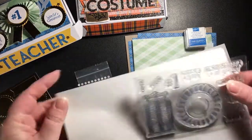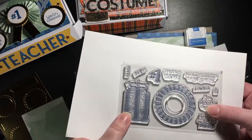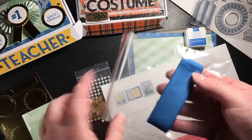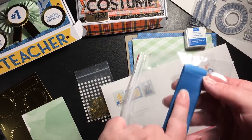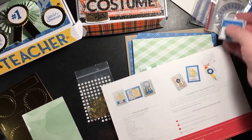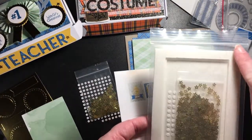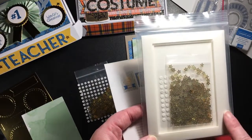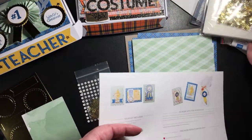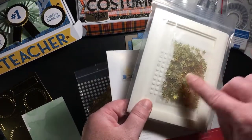All right, so let's start with our stamp set. Of course, we already saw the stamps in all the different colors, so I'm not going to spend too much time on this, but you just want to make sure that you have that. We're getting some really gorgeous ribbon this month in the Pacific Point. We're getting our little Stampin' Spot in the Pacific Point. We're getting our adhesives, including these fabulous double-sided rectangles that we're going to turn into shaker cards, or at least you could turn into shaker cards. We get the Stampin' Dimensionals adhesive dots. There's also all of those stars in there.